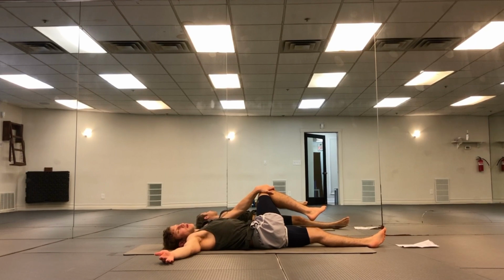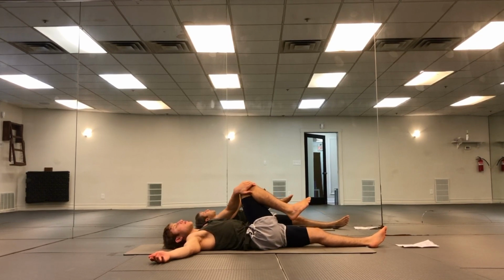Feel your breath begin to slow down. Feel the heart rate likely beginning to slow down. Take one more breath here. And with your exhale, make your way back to center.